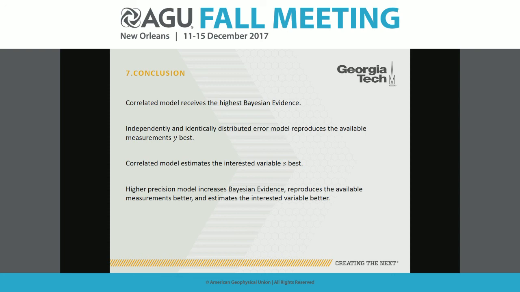And why I choose Bayesian evidence as the way, because for my inverse problems, I use all the Bayesian stuff. So I think it will be more consistent if I use another Bayesian way to do the model selection. But of course, model selection can be done in some other ways, like cross-validation, something like that. This is not the only way, but I think it's more consistent with Bayesian inverse.